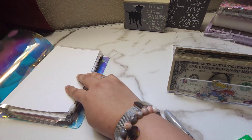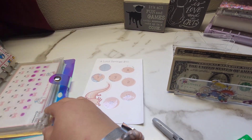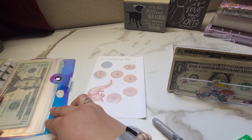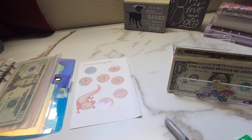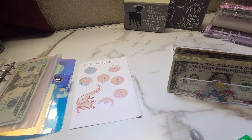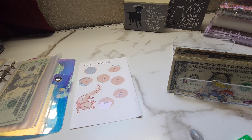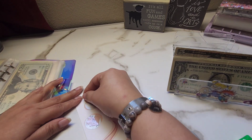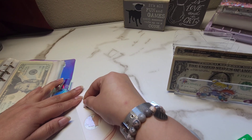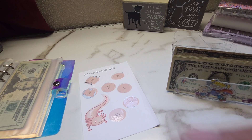Now let's go ahead and continue. So first we're going to start with this one and hopefully we can complete it. I was supposed to do the math so I could have an idea of what we're going to be stuffing, but I completely forgot. So let me go ahead and grab my coin. That's a big number — $12.